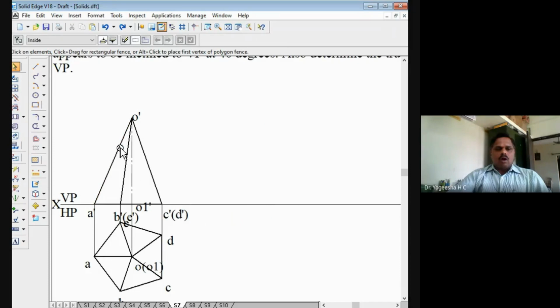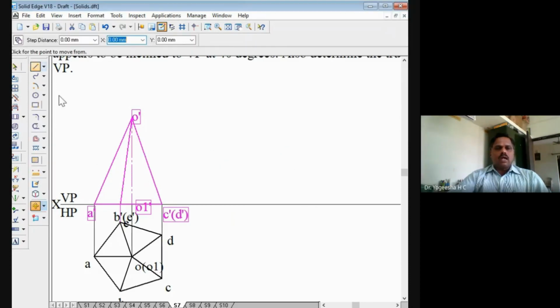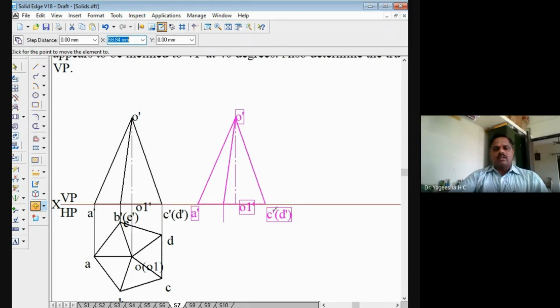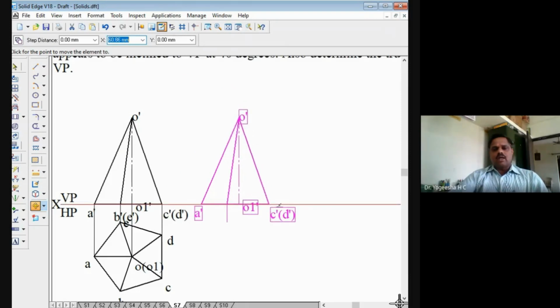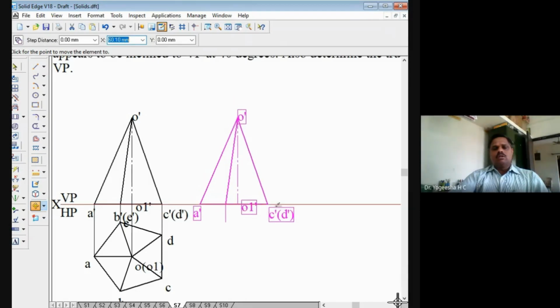I have to just copy here. I just copied, right? You can select like this. Then use move command, right? See that create copy is on. You select C dash D dash as the reference point for moving. Then move it onto this XY line. This C dash D dash should lie on XY line. Whenever you move the cursor here, the point on marker should coincide on the XY line. Like this, you can move, right?